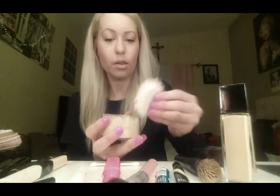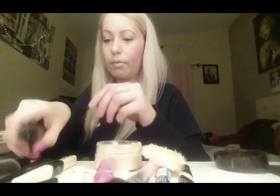Oh, here I bought this too. It's CoverGirl all over powder. It's like an illumination. It kind of reminds me of the Laura Mercier powder, but not as pretty. But it works until I can get a new one because I am out of my Laura Mercier powder, so I can't bake. I heard that somewhere and I thought it was funny. So I can't bake under my eyes. So I did put that everywhere, with 2 different brushes, the new one that I got, and one of my older brushes, just because one was smaller than the other.